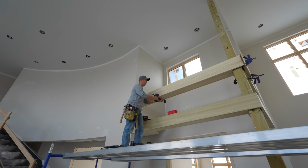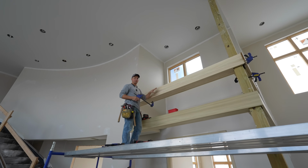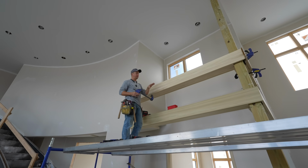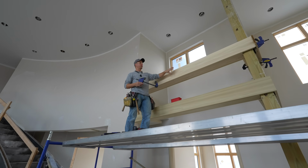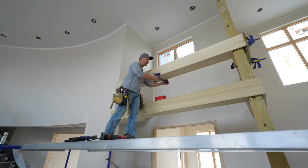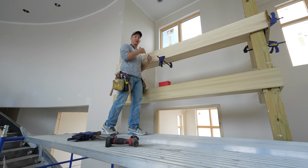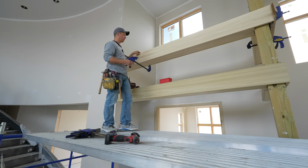One thing you'll notice that as I'm going along, this is a stain grade beam, so I'm using some 2-inch 18 gauge brad nails to nail everything together. That way we've got a nice small nail hole. But there always is some warping and twisting in this lumber, so as I'm going along, I'm using my clamps and I'm pulling it together as I go to make sure it's tight whenever I'm nailing it. And that way we get a nice tight joint the whole way.